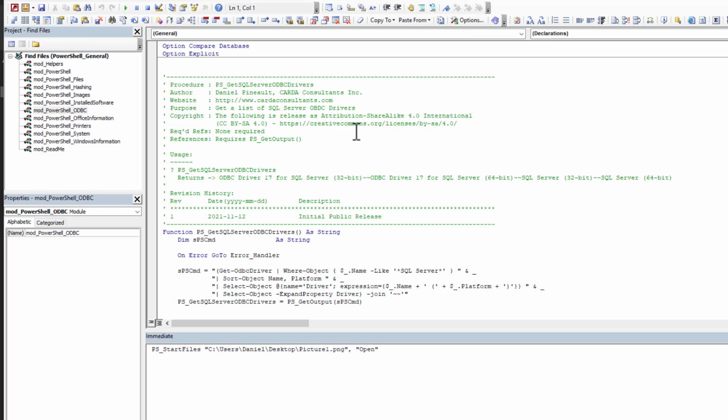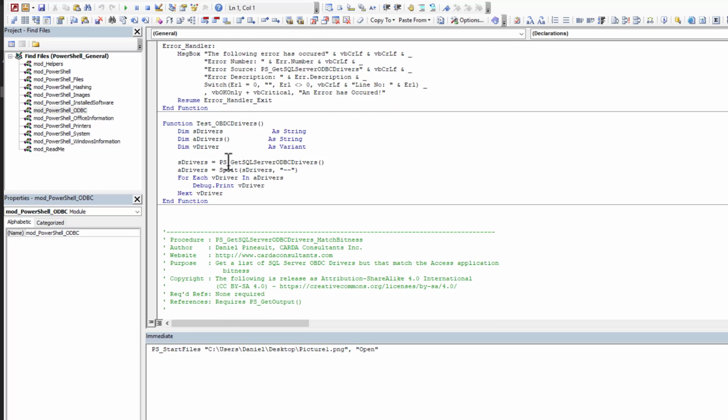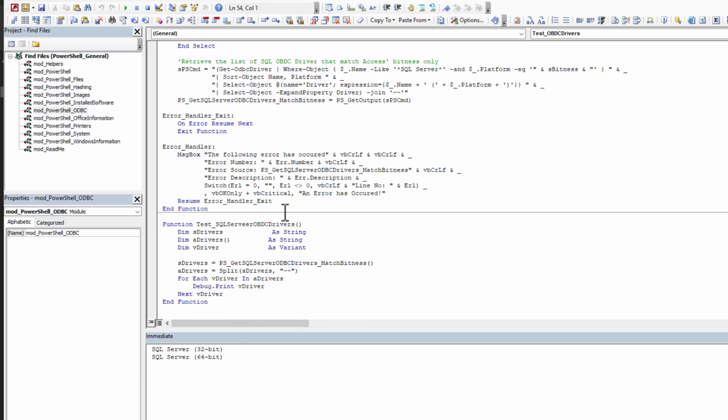The last one, ODBC. It's the exact same thing. So let's take a look. What is installed on this computer? Well, it's a very simple list. I have SQL Server Driver 32-bit and 64-bit. So you see here, it's always the same thing. It's always the same methodology. It's a question of going online or playing in the PowerShell ISE and building up your commands. Once you get the commands right and you're getting the output you want, then you take that command from the PowerShell ISE and bring it into VBA.